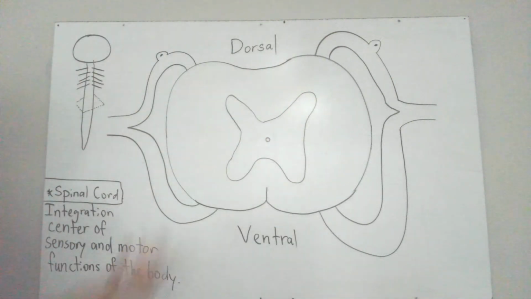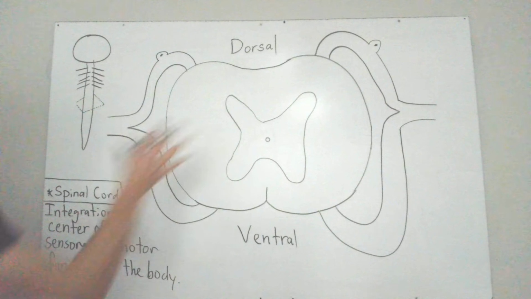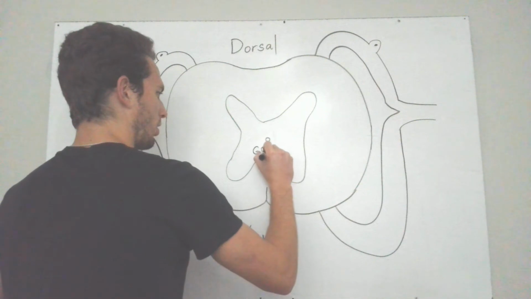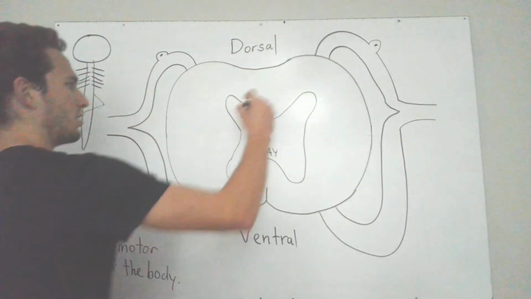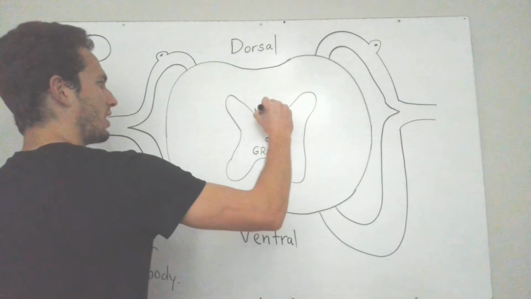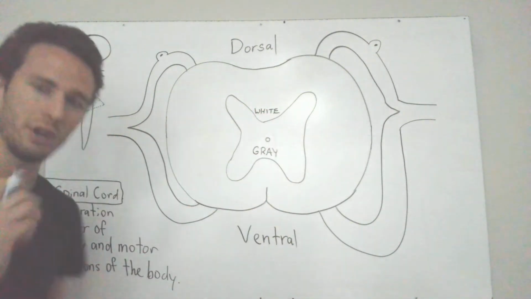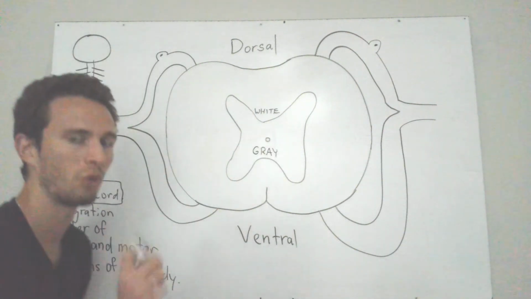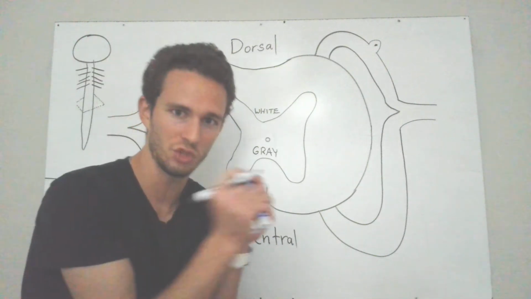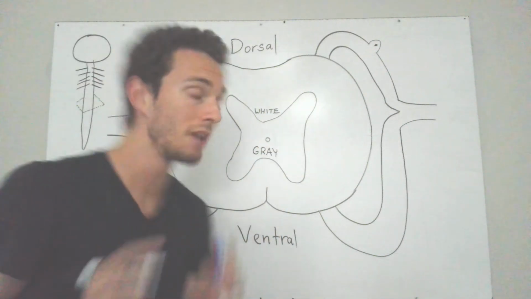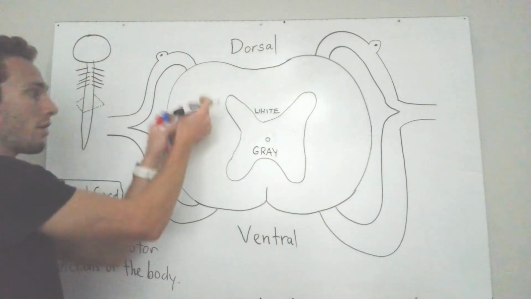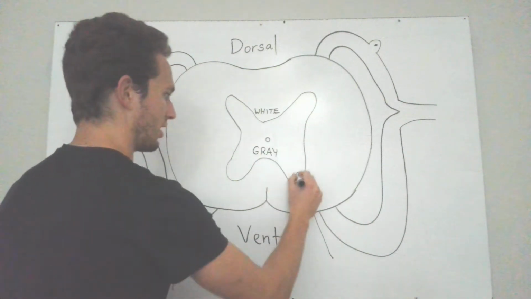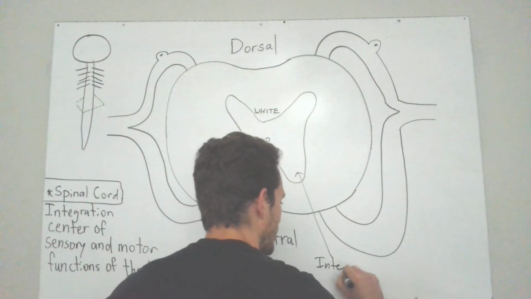First off, we have to start in the center. Now, these sections are different in color. In the center, you will see that this will look more gray, whereas on the outside, you will see more white. This is because it's called white and gray matter. And what I want you to remember about these different sections of the spinal cord is that the gray matter is going to be the integration center. There's a lot of short connections between neurons integrating a bunch of information before they either get sent into the white matter, or if they come down from the white matter, they need to integrate into the gray matter first. So this is the main integration center. So gray matter is the main integration center.